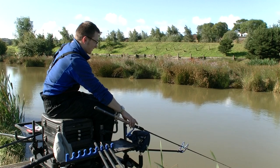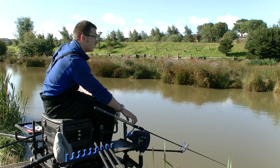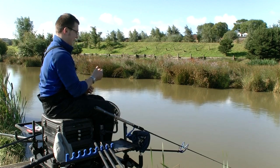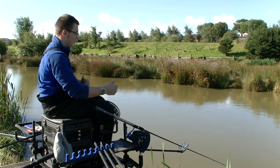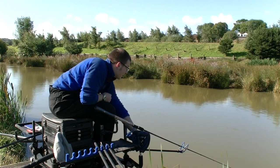I can't take my eyes off the rod, because you know how quick that last one was. I think that pretty much shows exactly the difference it makes to put the ground bait on the feeder, because that just went that extra foot into the reeds there. I'll put the drag on really slack.